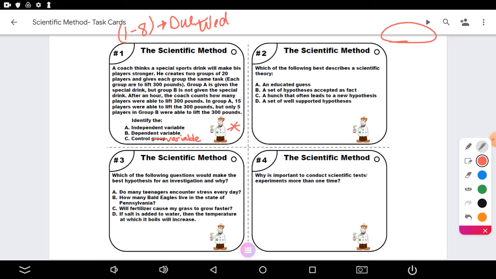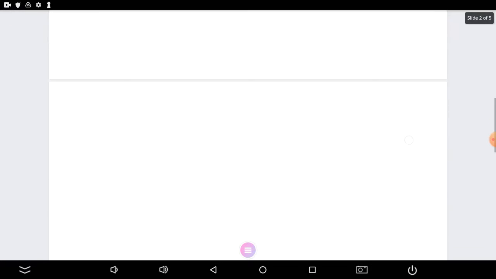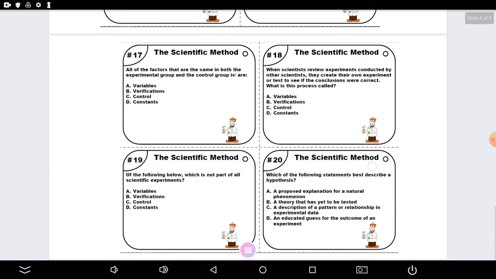Now, when you decide on your answers, do you think you're going to try and squeeze them on this little tiny box? No. You also got the answer page. What am I? Yes. There's one on my desk. Oh, where was the answer page? I pulled up the wrong one.